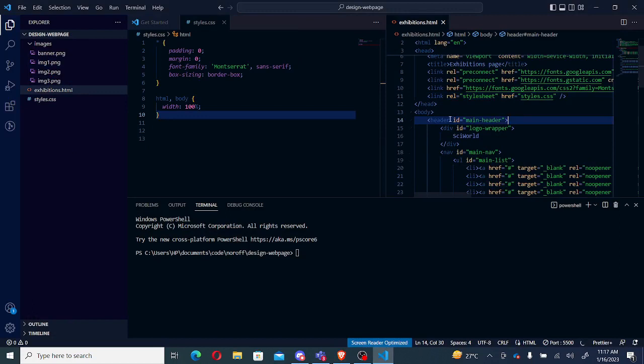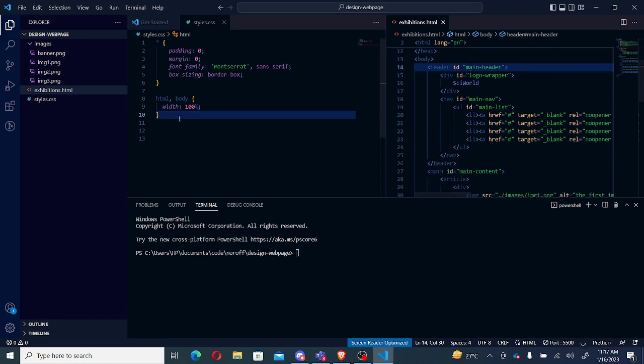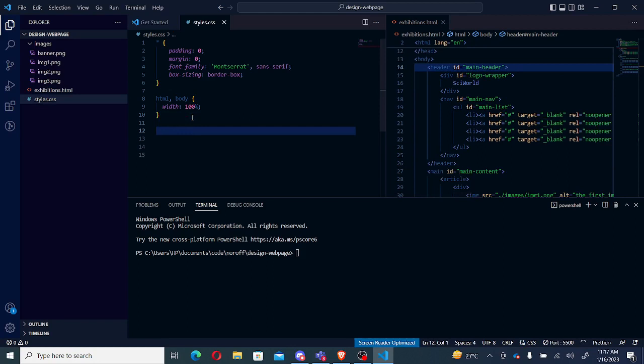This is the header, and I would like to have a banner on the header. Some people will go with having the banner as an image, but I think that is not okay. I will come down here and set it as the background of that header. I'll say header, main header. First of all, I'll set the width to 100%. I want it to span across that.